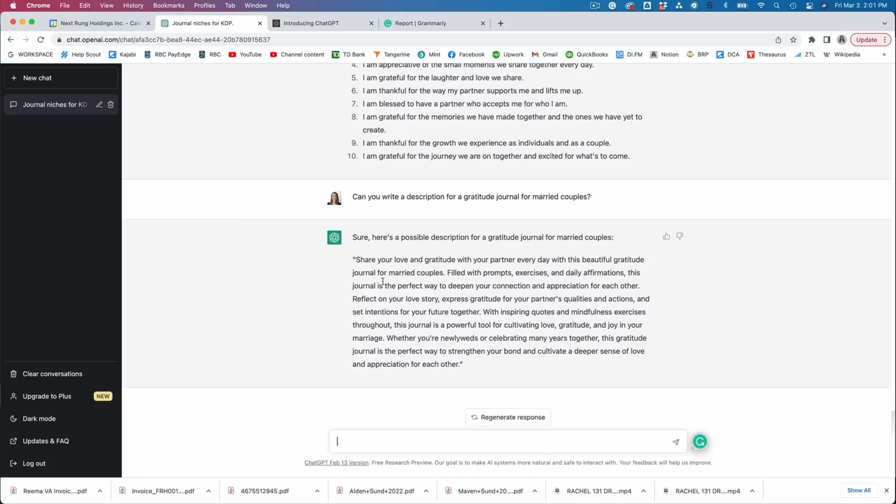So if you're doing fiction, nonfiction, you can just create your interior in a Word document. If this is going to be a low content book, so there's going to be some design to it, you're going to want to create it in either a free program like Canva, or you can do it in a dedicated desktop publishing software like InDesign or Affinity Publisher. You'll put your book together, you will export as a print-ready PDF, you'll create your book cover, again, somewhere like Canva for free, or InDesign, Affinity Publisher, and again, export that as a print-ready PDF. Then you will upload your book to the Kindle Direct Publishing platform, and that is it. Then you will have your book and it will be ready to go.